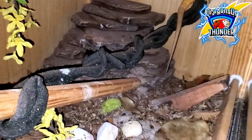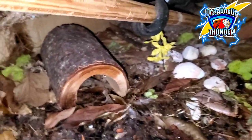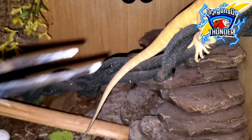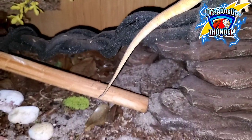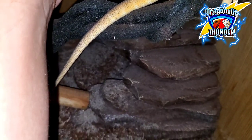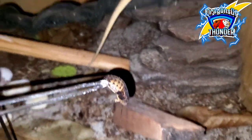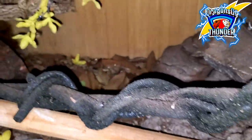My girl Azula has so many leaks. Oh my God, that scared the hell out of me. That's a dubia. I gotta get that out of there. So let me find these tongs, because I don't touch dubia at all. I'm putting this guy back in the breeder bin. It's a real good size. This is a female too, so I'll put her in the breeder colony.